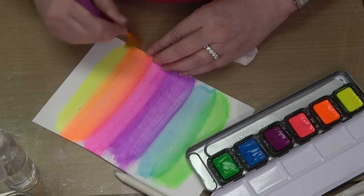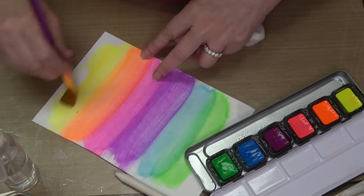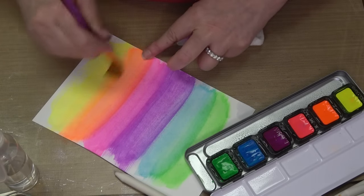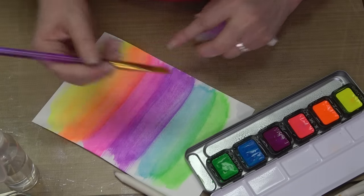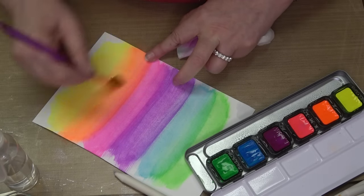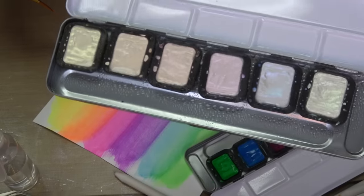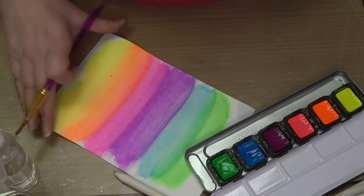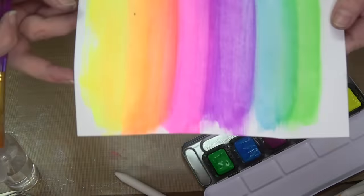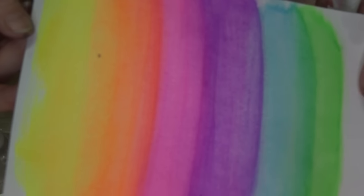I think we retail them somewhere in the $50 range, so a little under $10 a pan. Yeah, this is definitely a want and not a need on the neons. The iridescents are so much less money, but they do different things. What do you think? Oh, it's so pretty, right?